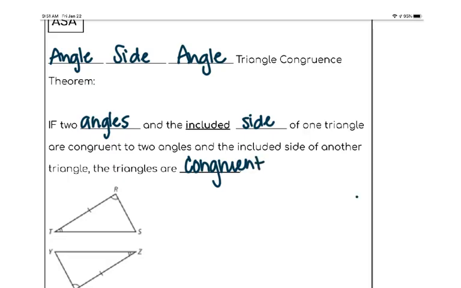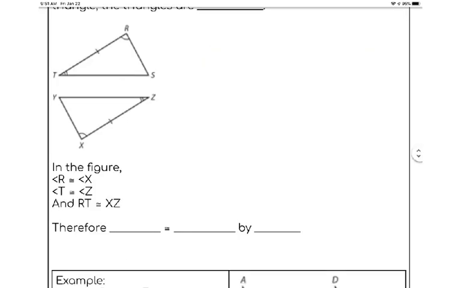Let me just show you what that means. So if we have two triangles, and I tell you that this angle is congruent to this angle, and then I tell you that these angles are congruent to one another. Again, they're corresponding. And then there's an included side on both of them, a side that is in between both of those congruent angles, then these two triangles are going to be congruent. So I'm going to do an example with you, and then I'm going to give you an example that you can do on your own.